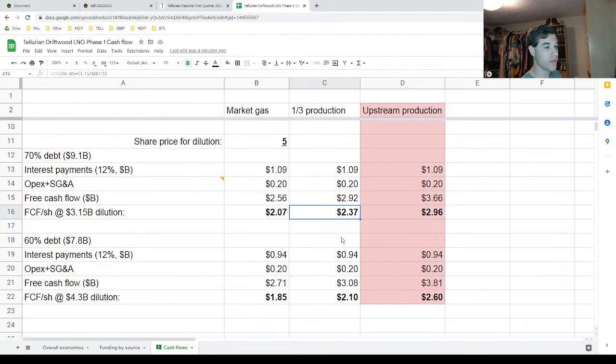Again, hopefully I've gone over all the assumptions that I have baked into this model. Let me know what you think. Let me know how you model this out in the comments. I'd be interested to hear how other people do this. I'm kind of doing it on my own, not being a professional, just an individual retail investor. This is how I'm thinking about it.